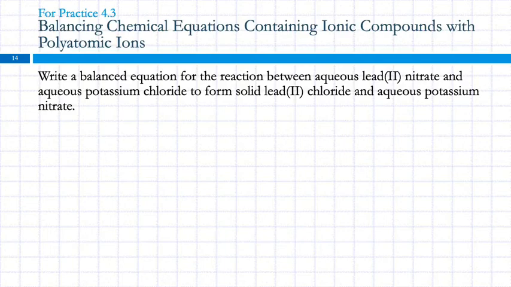Ionic, right? Okay, so to write the formula for an ionic compound, I need the formulas for the ions with their charges. So I'm going to make some little notes to myself. I'm just going to write them above the name. So lead-2, lead is Pb, and what does the Roman numeral 2 tell me? It's the charge. So this is Pb 2+.